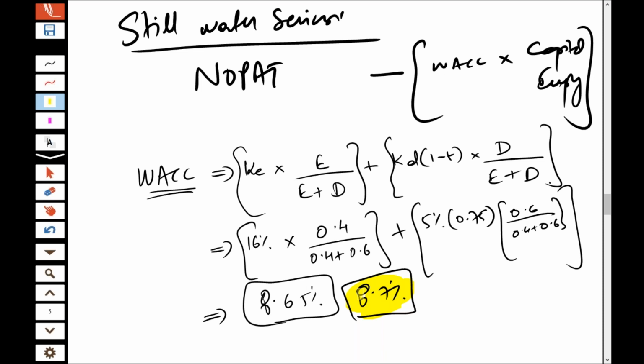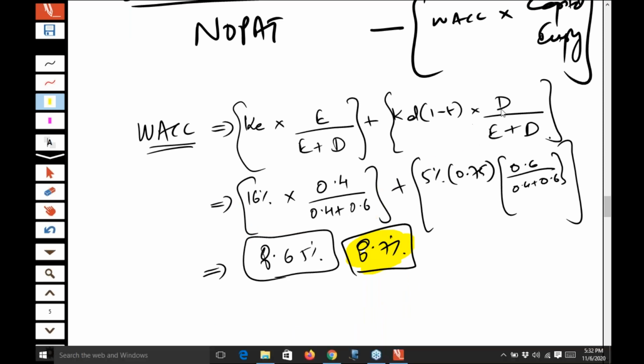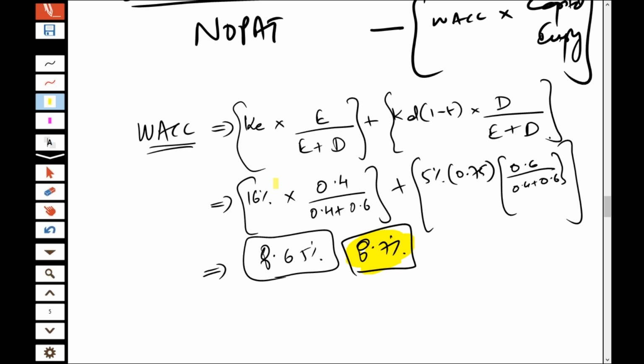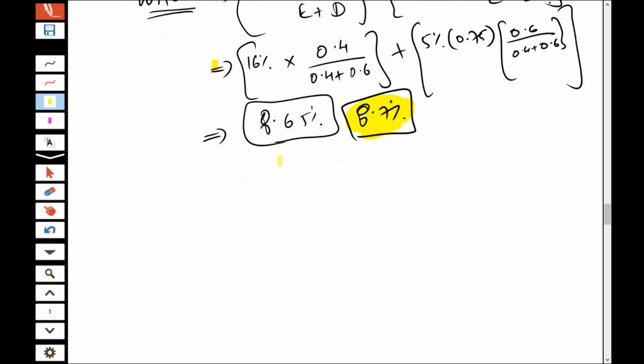Now, the next thing with respect to this question is, why did I calculate this? I have calculated this just to make sure that I'm able to get maximum marks by doing the easy calculations. Let me repeat, I calculated it just to ensure that I got the easy marks by doing simple calculations. Now let's move a bit forward and discuss further.